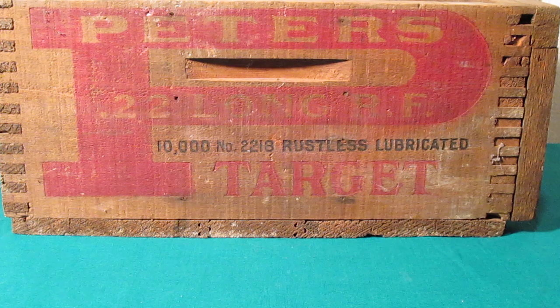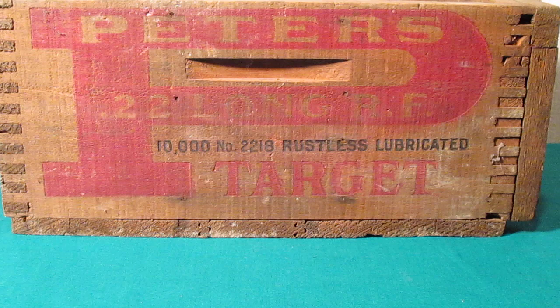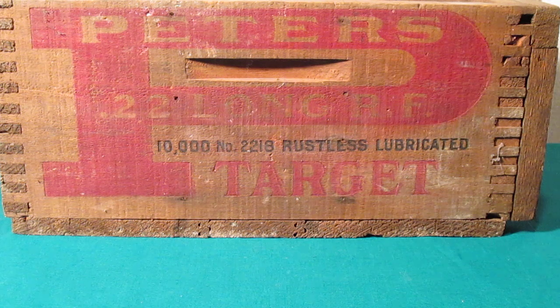Now, I think the biggest downside to eBay is eBay has a rule against live ammunition. I believe it's some type of a political statement, but that's their option. It's their site. They can choose to offer whatever products they want. So when you're buying and selling on eBay, you're restricted to empty boxes.